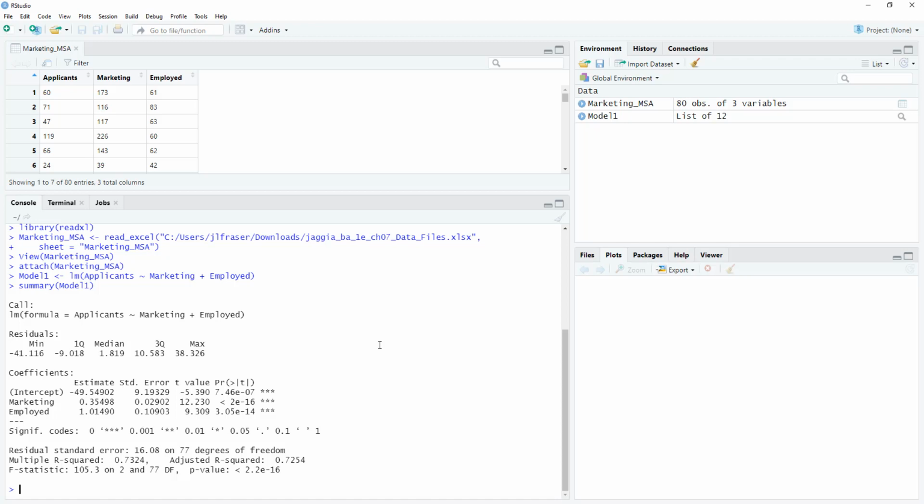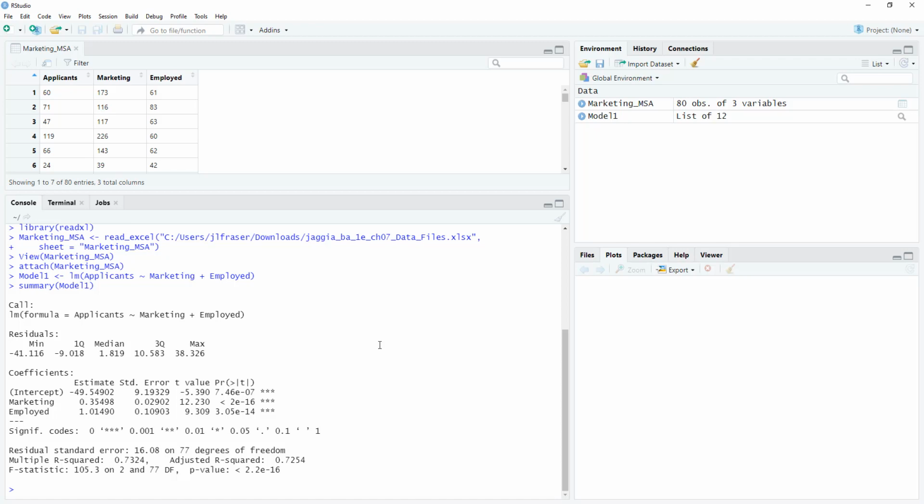Adjusted R-squared of 0.7254 is pretty darn good. And we see the p-value is extremely small, suggesting that this is a very significant model. So that's pretty exciting.